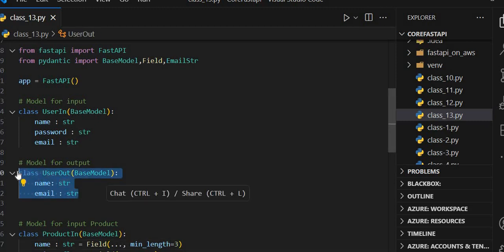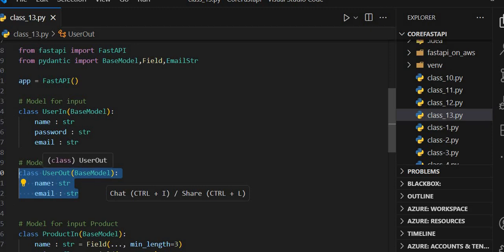It improves security. Here in this example, we are hiding the passwords, reduces data overload, and ensures that clients only receive relevant and safe information. I hope this will be clear.